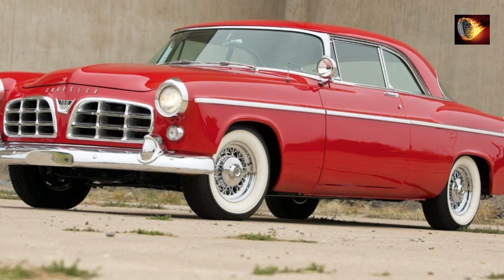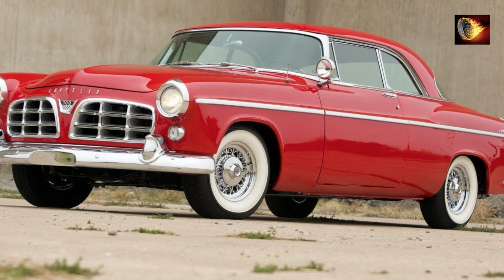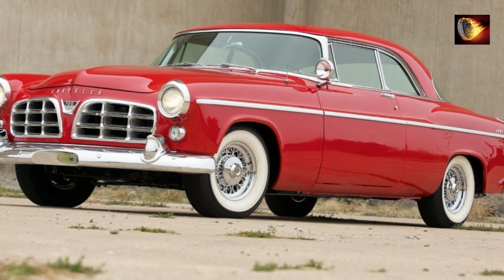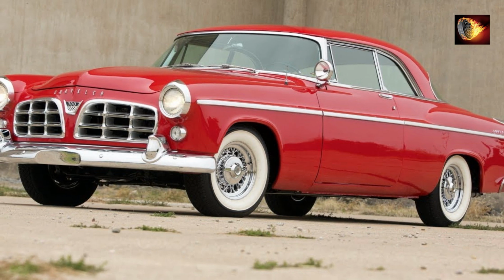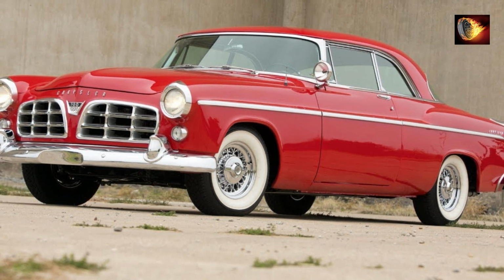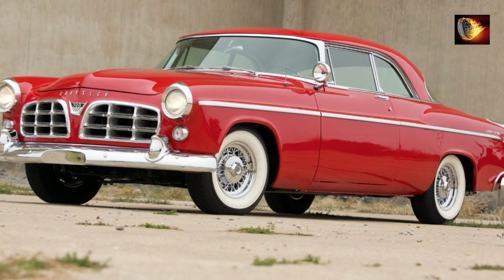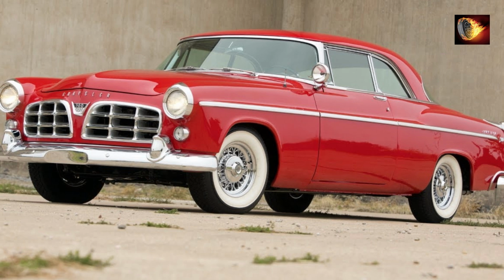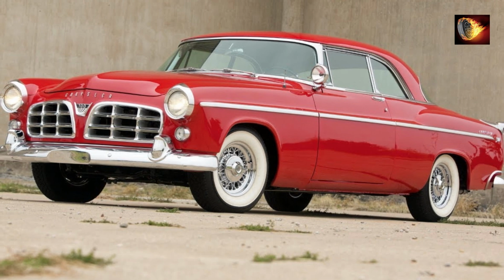1955 Chrysler C300 Coupe. The Chrysler C300, considered the first American muscle car, set the stage for high-performance vehicles. Introduced in 1955, it combined a powerful 5.4-liter V8 engine making 300 horsepower with a sleek and stylish design. The C300's dominance in NASCAR races further solidified its reputation as a formidable performance car, showcasing its exceptional power and capabilities on the track. Chrysler registered 22 incredible wins with the C300 in NASCAR's 1955 season, as the car was simply unbeatable on the racetrack.